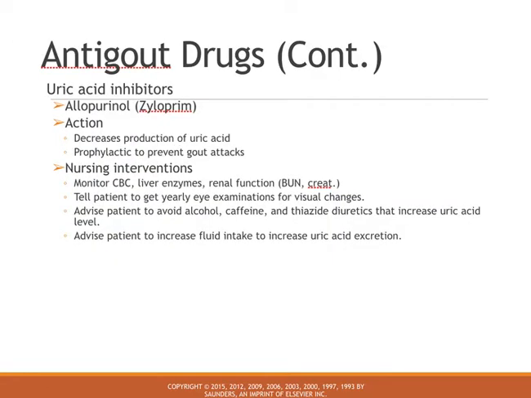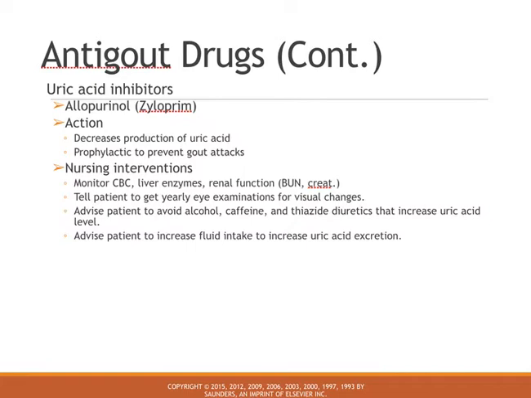Along with colchicine, there is allopurinol. Basically you want to get to a point where you think colchicine and allopurinol: does the patient have gout? You can also refer to table 25-4, which has anti-gout drugs listed in this chapter. Allopurinol is different because it decreases the production of uric acid, and it can be used prophylactically to prevent gout attacks. And then there are some specific nursing interventions.